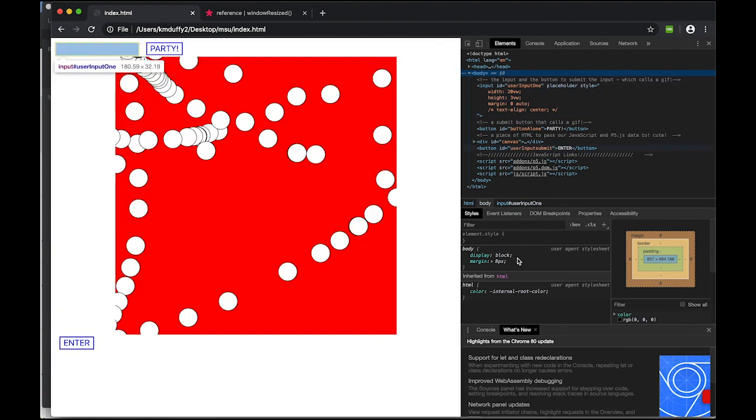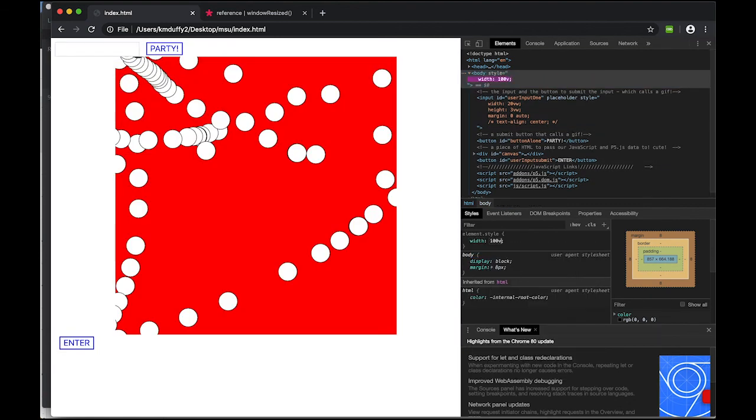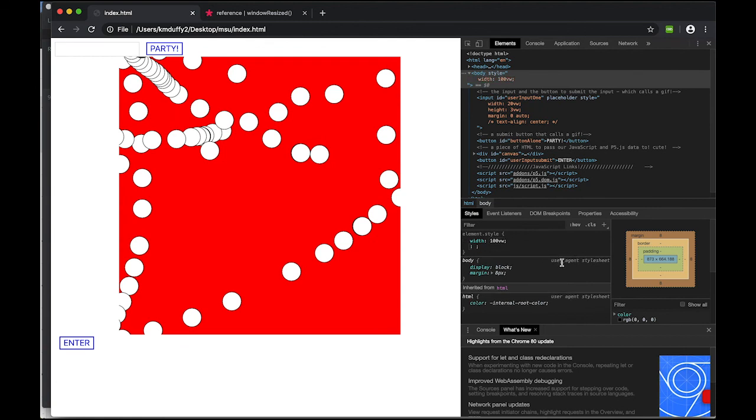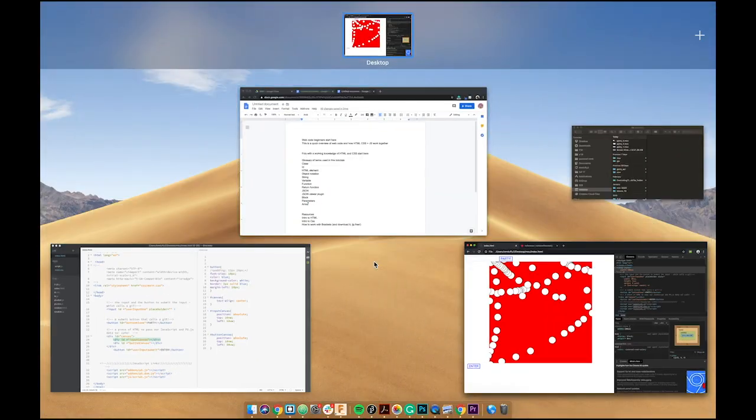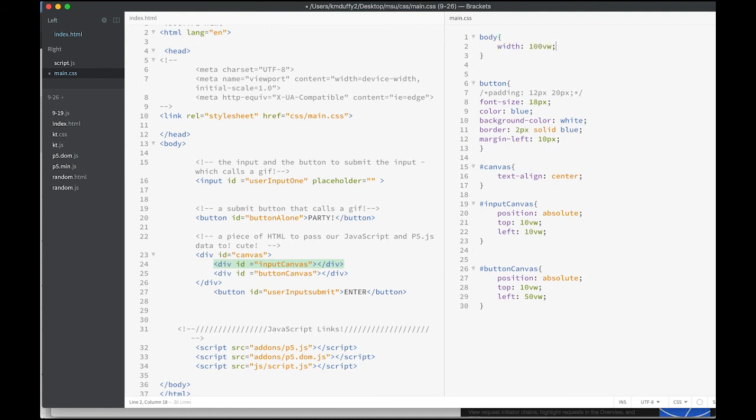Let me see something here. If we put a width of 100 VW, let's try that. Okay, I'm going to put a width in the body of 100 VW, and then I'm going to try that.